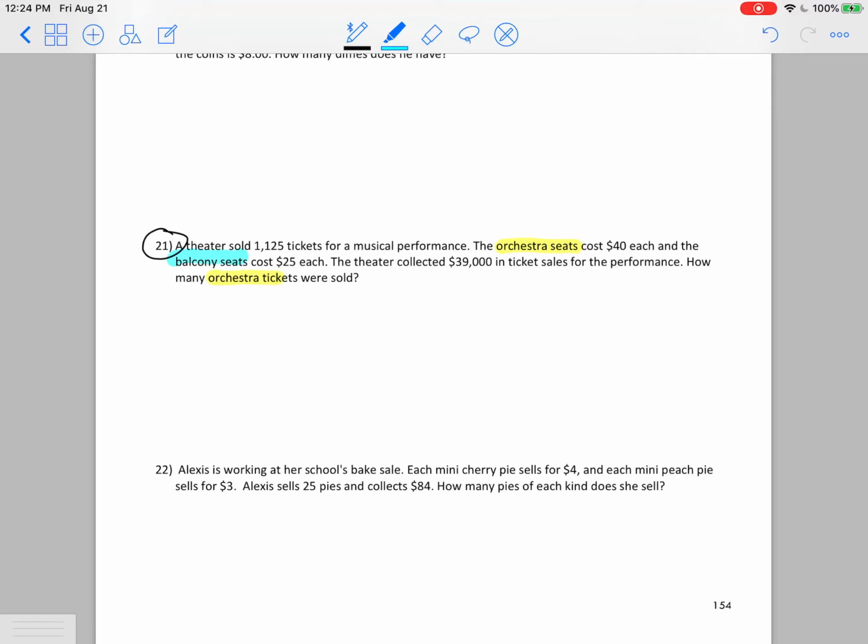Whether you want to say O is orchestra and B is balcony, or use an X and a Y, you definitely want to define those. Thinking in terms of categories, you can see here we've got a total number of tickets. This is just items, right? This just looks like a number of tickets. And we have a total, let's just do it this way, a total in sales, right? This is our sales. So when we start to think about our two categories, we've got a number of tickets and we have sales, don't we? Right, that's 1 and that's 2.